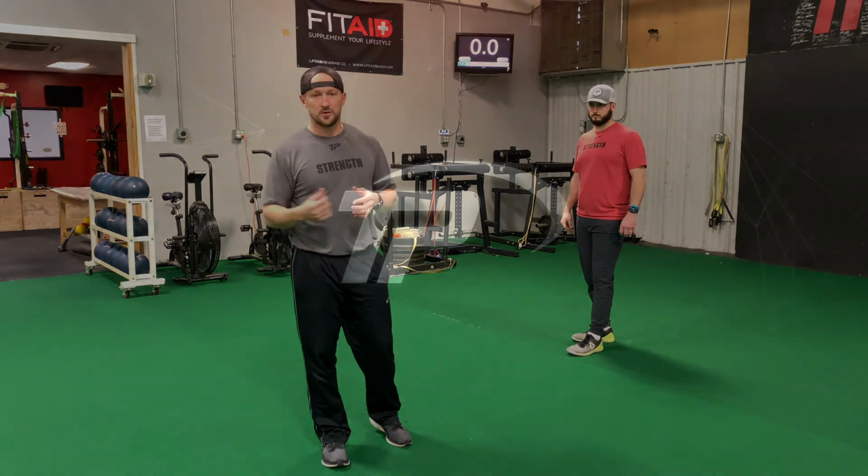All right, so this is very good to get the hamstring back active. We're not stretching it. We're actually activating it and getting it to roll through our sprint protocol.